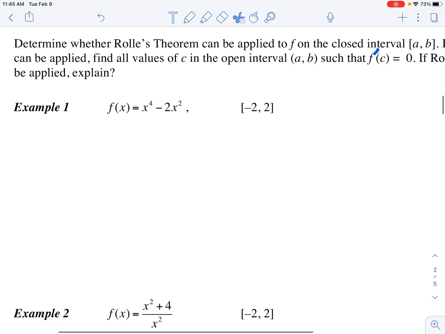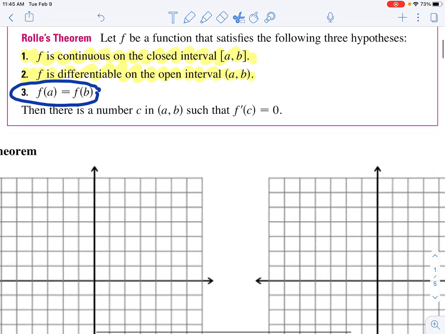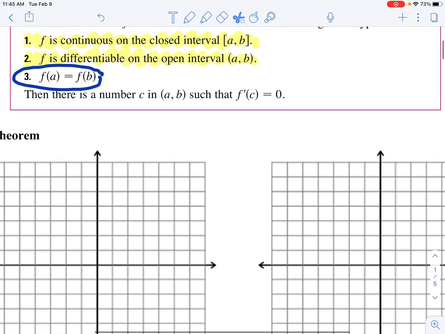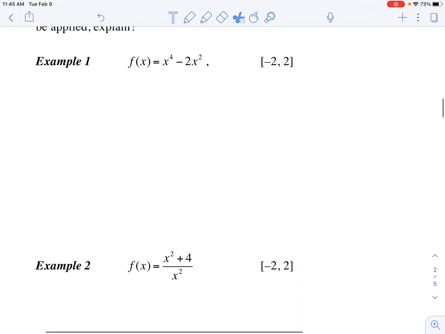All right, let's look at this right here, and we'll look at the next one. So we're going to use Rolle's theorem. I will put this on the quiz right here. So you want to follow these steps. One, is it continuous? All you got to do right here for one, is it continuous? Anything stopping it? Anything going to show undefined? No. So yes, it is continuous. Okay. 2, is it differentiable?